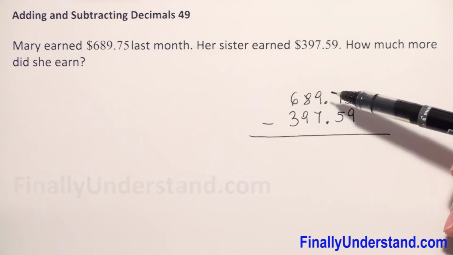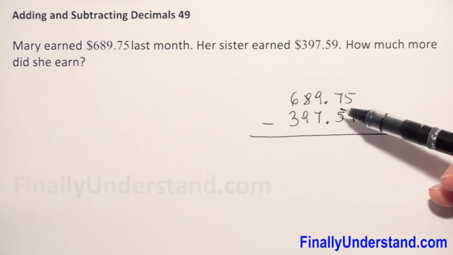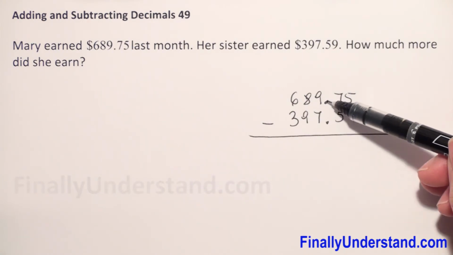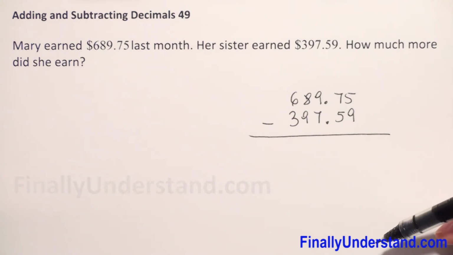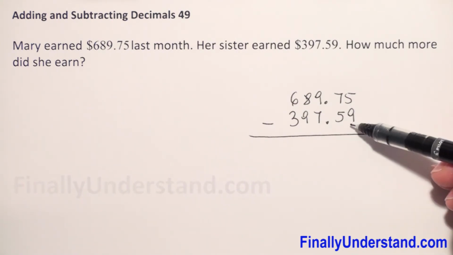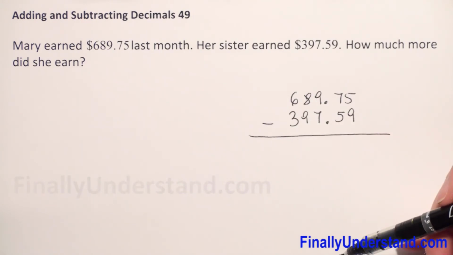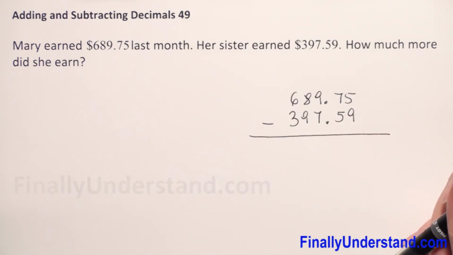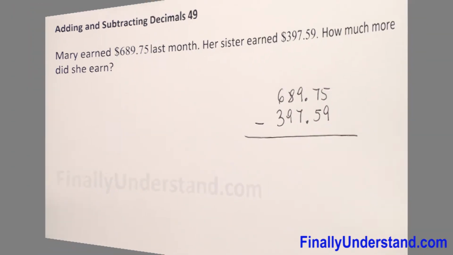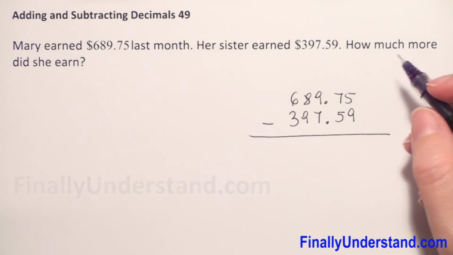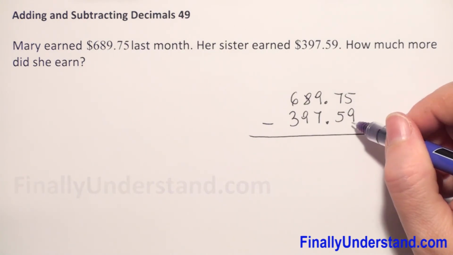When we have to subtract decimal numbers, we have to write them in vertical columns, aligning the decimal points. So everything is okay. And now how do we do subtraction? We start from the last column and go to the left side. We subtract like we subtract whole numbers. In my opinion, it will be easier to subtract when we check if the top number is greater than the bottom.